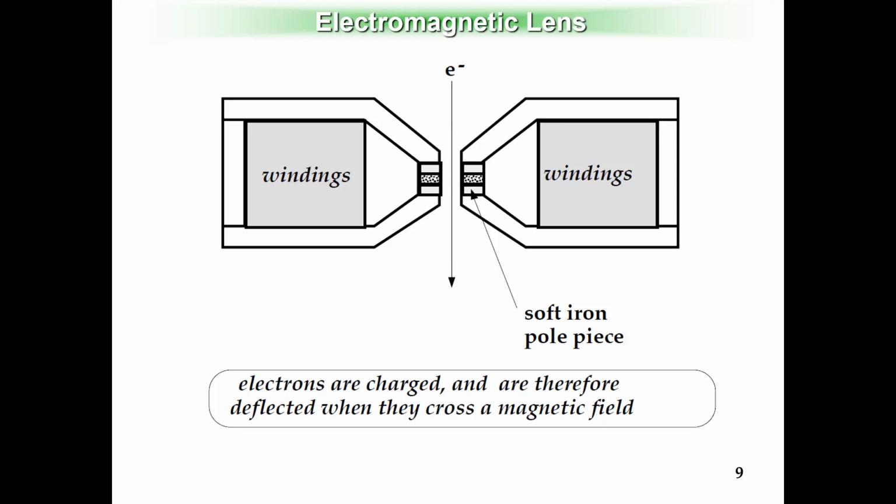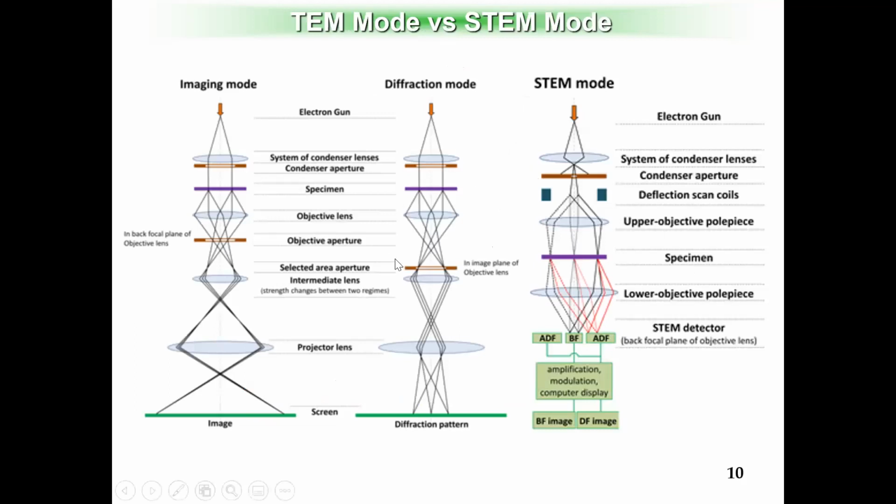So that's the mechanism. Talking about the TEM, there are actually two different modes, if you read the literature. One mode we call the transmission electron mode. The other mode we call the scanning transmission electron mode. You can check the details; those are all in the books.